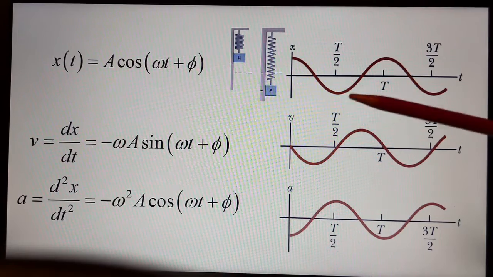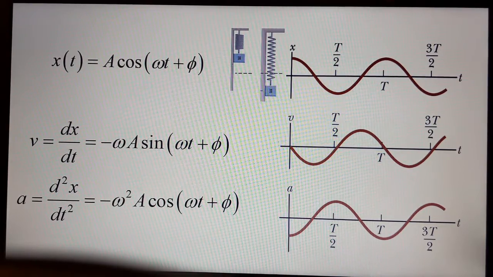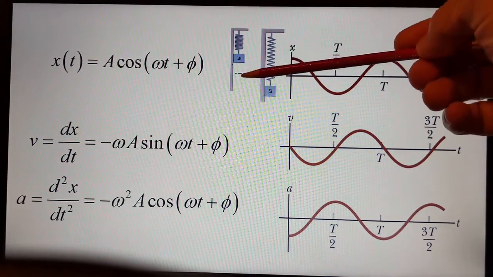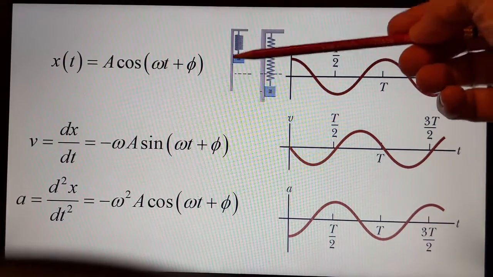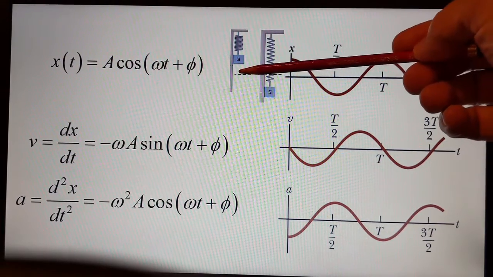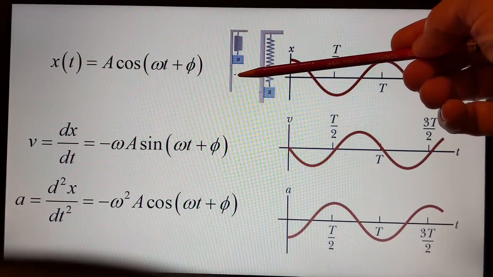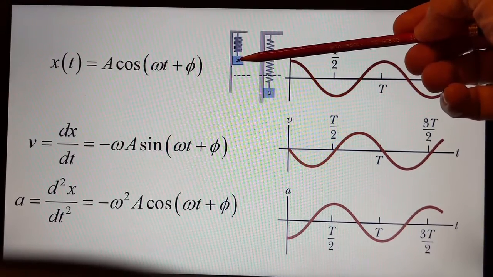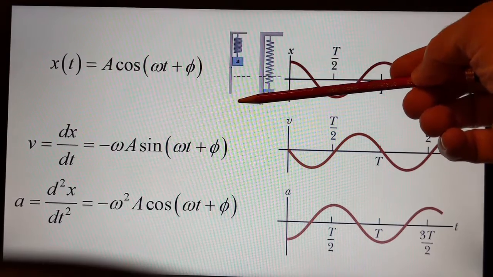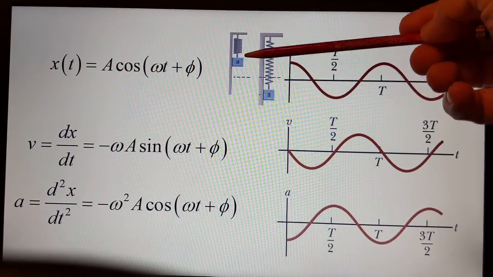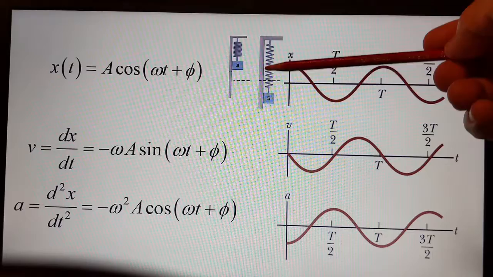We will now analyze this motion of the spring. If we suppose we have a spring and this is the x direction, and this equilibrium position of the spring would be here. So we pull the mass up to here and let it go. So it will go down and up, and it's going to oscillate between these two positions.